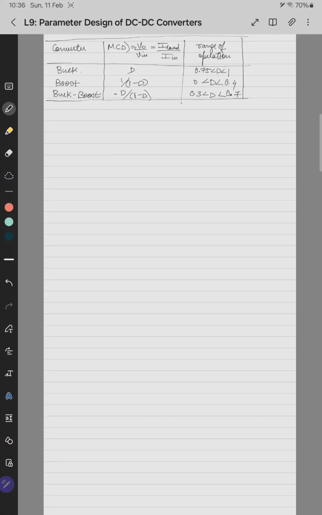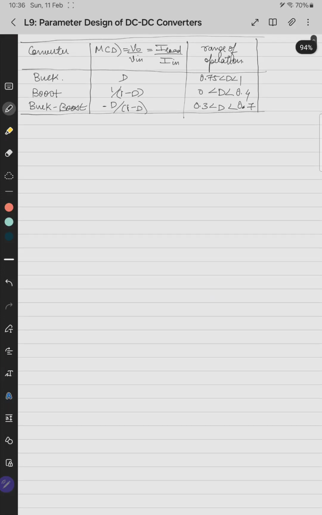for these converters. Based on the analysis presented in the last lectures, I have drawn a table where you can see the name of the converter, and the DC transfer function of input-output voltage and output-input current is given, which is V0 by Vin equals I load by Iin, which means that input power equals output power in this case. Because we have ignored all the non-idealities, the losses are zero. So the transfer function for the output voltage to input voltage equals that for I load to Iin.